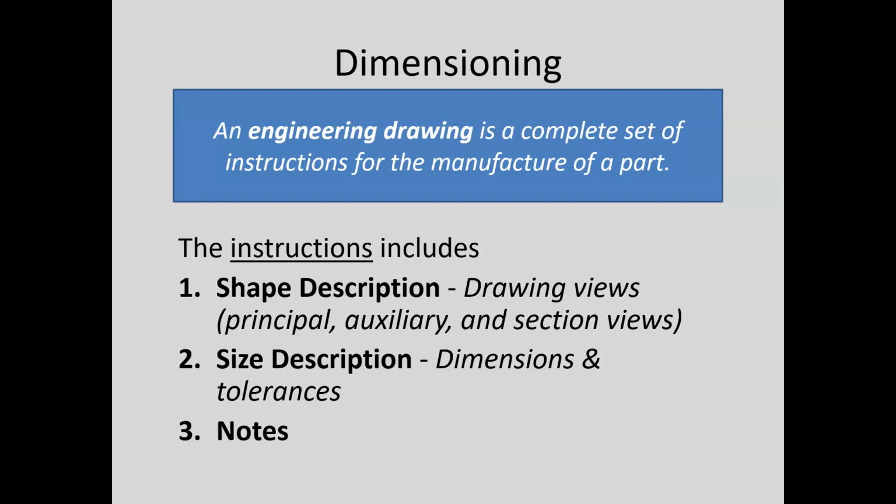So we're not drawing just for the sake of drawing. We're drawing so that we can convey, communicate information to somebody else or to a group of people so that they can then turn around and make the part that we've designed. So really, a drawing is a document intended to communicate design ideas, design intent. So it needs to be very clear.